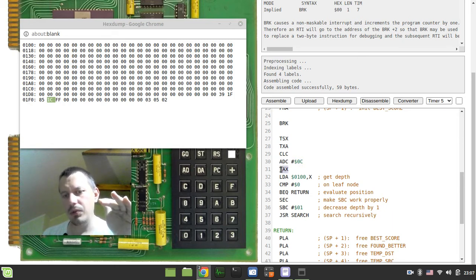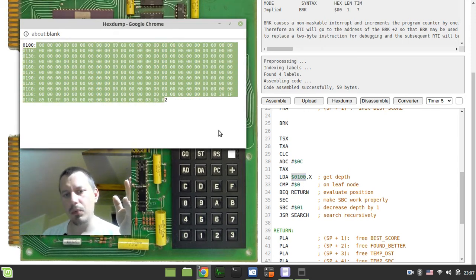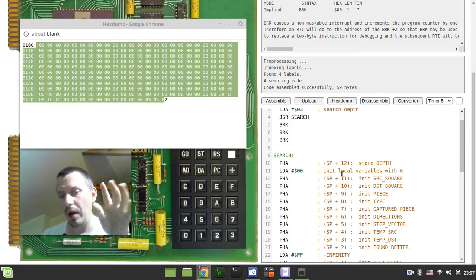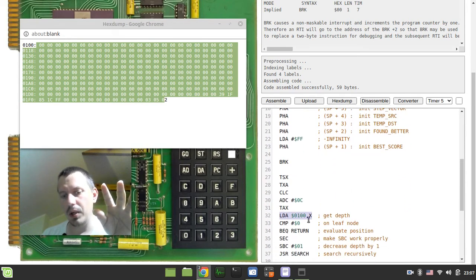And we transfer this 01FD back to the X register. Now I'm starting at the absolute address of 100 hexadecimal where the stack page starts, and I'm adding this relative offset that we have just calculated, and this is the exact location where the local variable depth, in regards to the current stack frame, is located. So how does that make sense? So after this operation, well, we have depth of 3.